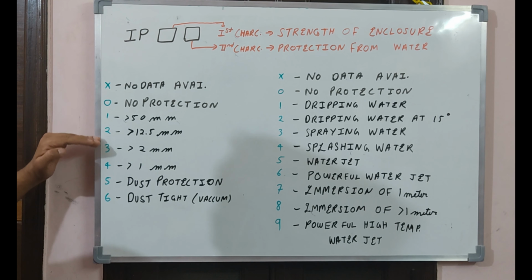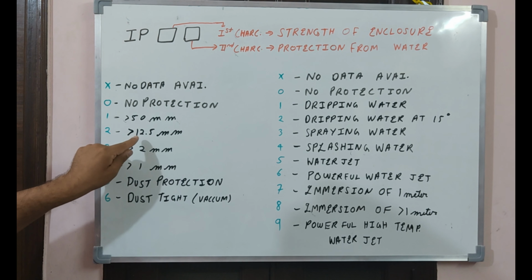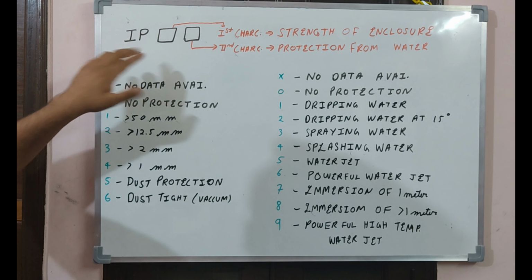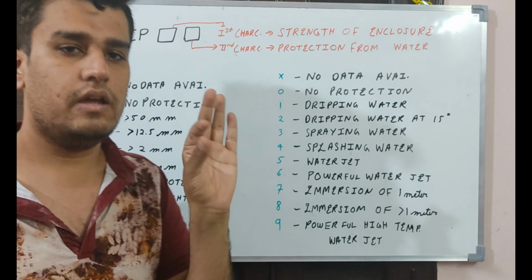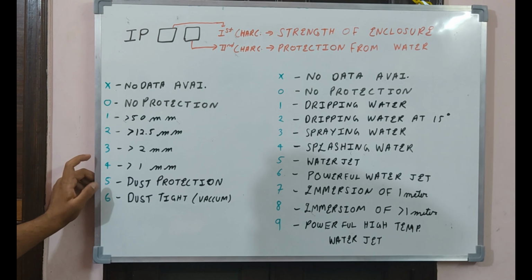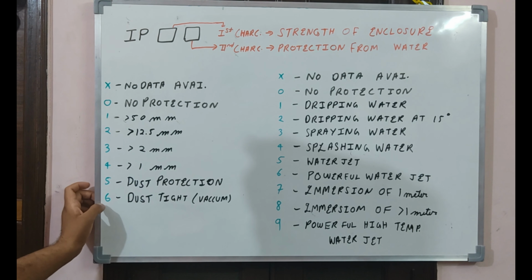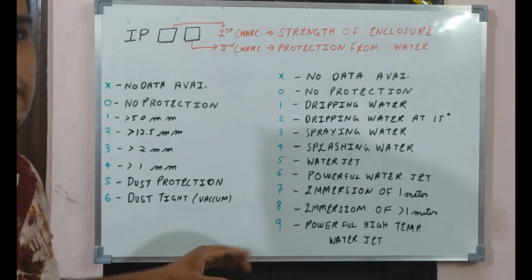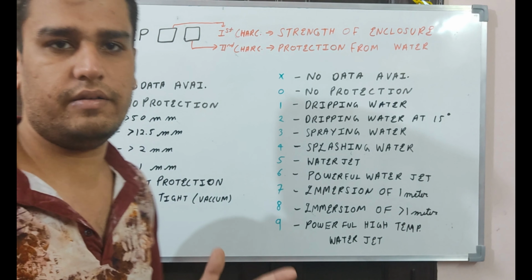And as we go down to 2, 3 and 4, we will see the thickness of the metal sheet will reduce. This means that if there is ingress protection 1 written, it is highly protected from physical impact. Okay. If 5 is written, that means it is dust protected. And if it is written that it is 6, it means it is dust tight. The vacuum technique is used to protect the device.